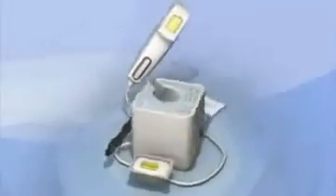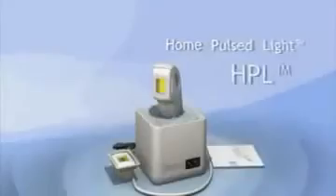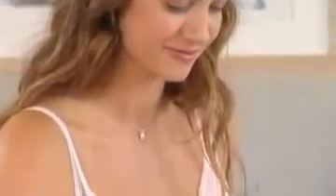Silken is a sophisticated personal hair removal device that employs the new and advanced Home Pulsed Light Technology, HPL. Home Pulsed Light Technology of Silken is a further development of light-based hair removal for safe and effective removal of unwanted hair at home. The pulse of light emitted by Silken is absorbed by pigment in the hair shaft beneath the skin surface. This disables the hair follicle activity and delays hair growth.